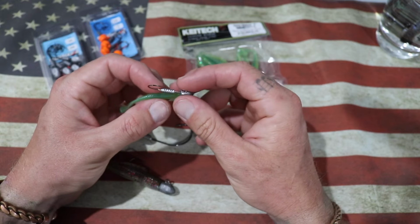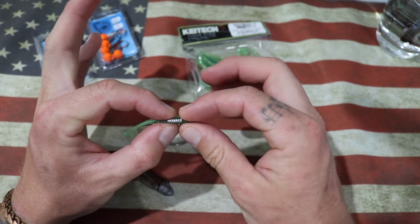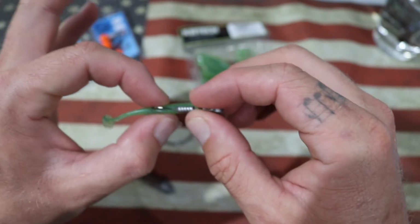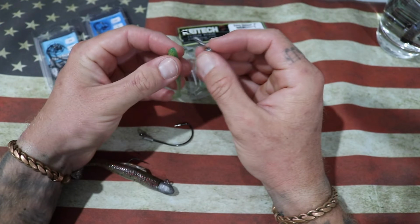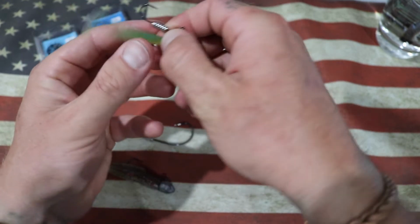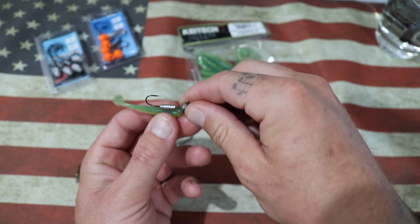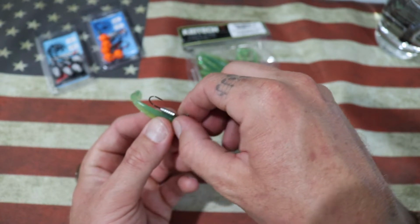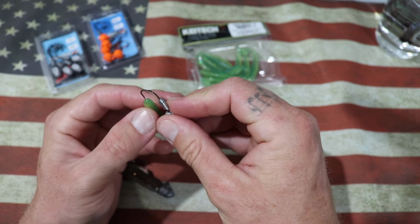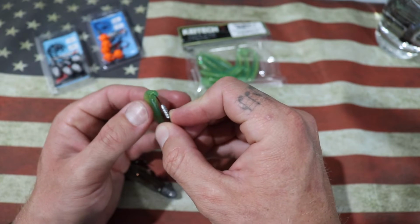So what's really important, guys, is you want the plastic to always be rigged straight, right? You want this hook point to be coming straight, not at an angle, but nice and straight out of this little groove down here. So pretty much the easiest way to do it, if you've never done it before, is to see where it actually matches up to. If you hold it up like that, you can see exactly where this hook point is going to come out. So that's going to give you a bit of a point of reference. You can put your finger there, and then you just want to thread it in nice and easy, and just thread this plastic on like so.